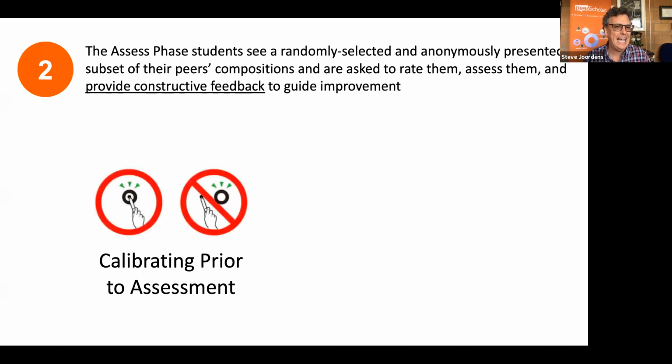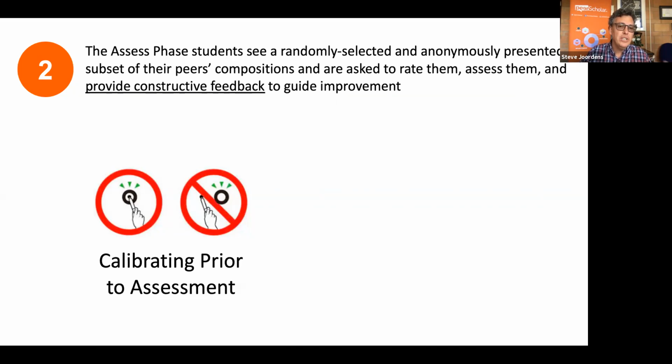The first one I'm calling calibration, calibrating prior to assessment. I'm using the term a little differently than some, but the idea here is before we ask them to give constructive feedback within peerScholar, we have the opportunity just before they do that to guide them, to give them a good learning experience that does 2 things. A, educate them about what good feedback is, and B, have them all coming at this task from a common ground. So in that sense, being calibrated, that all students are seeing this, and now hopefully the way they give feedback is a little bit more consistent with one another. So I'll show you how we do that, and this is going to be mostly within the instructions.